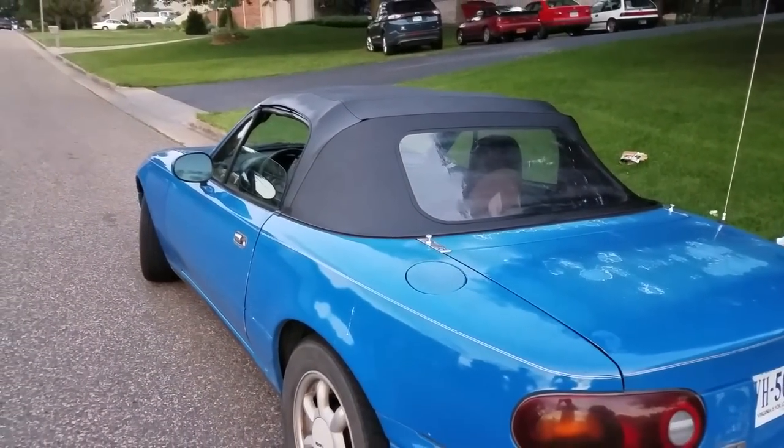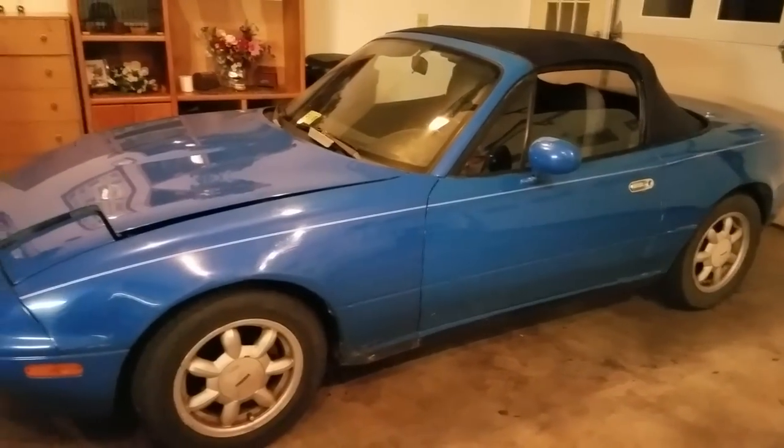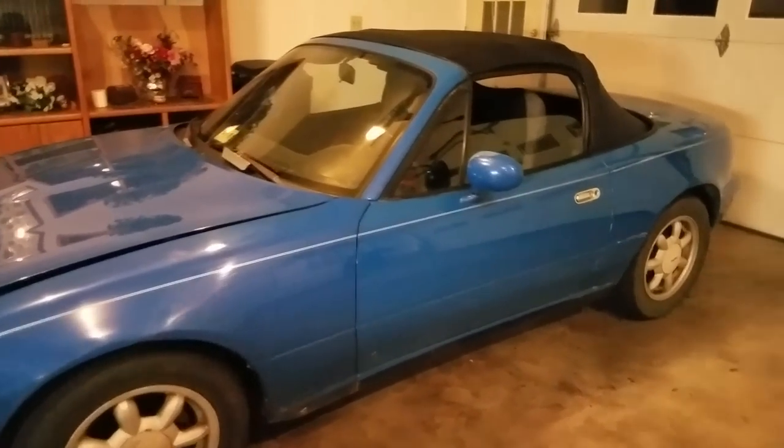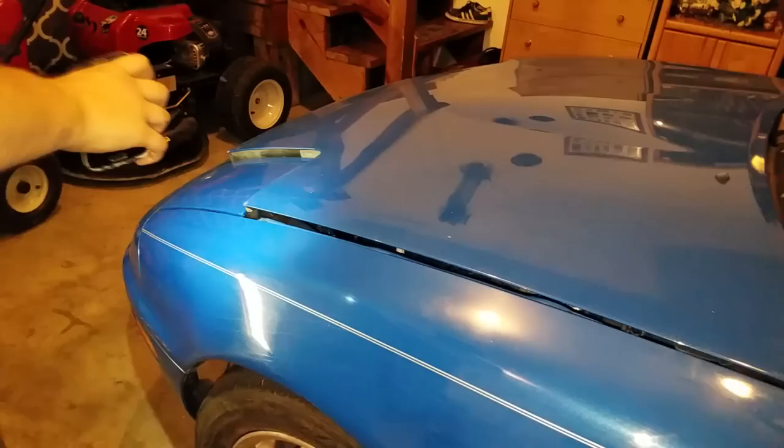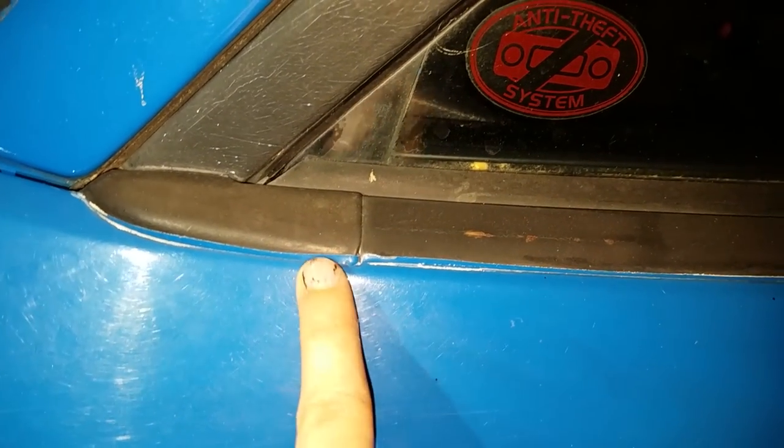It seems to look pretty good. Looks like OEM. So now that my car's inside, I'm gonna show you some of its quirks and features. You might see here in the lighting, the door paint is, I think, original, but the front is metallic and sparkly. The fender's like that, the hood is like that, and the bumper too. It's been repainted. But this looks repainted too, because someone did a really poor masking job. And it's poor masking everywhere.